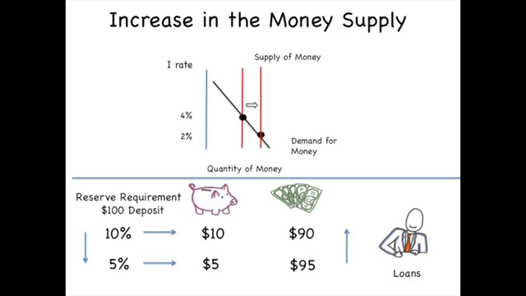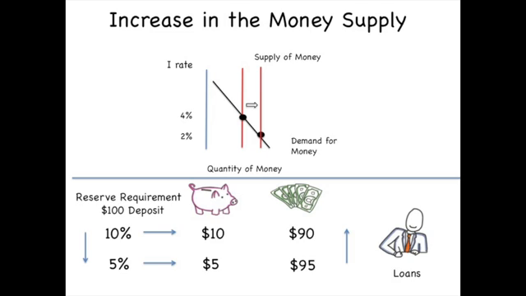Let's assume the economy is in a recession. In a recession, the Federal Reserve wants to increase the money supply. By increasing the money supply, people will spend more money, banks will give more loans, and firms will invest more. By increasing the money supply, the interest rates will decrease. In the graph above, you can see by increasing the supply of money, the interest rate would go from 4% to 2%. More consumers and more firms are likely to borrow and spend at 2% rather than 4%.